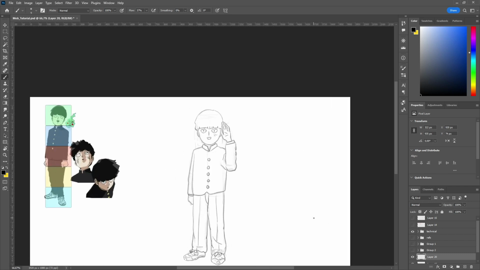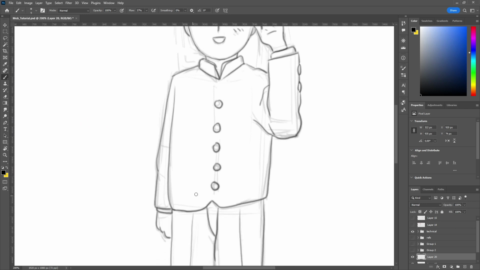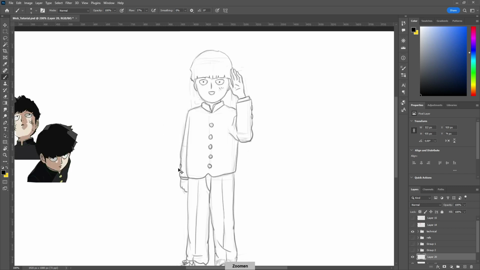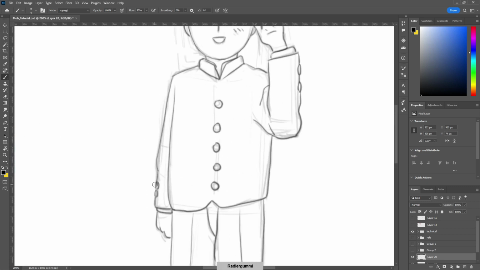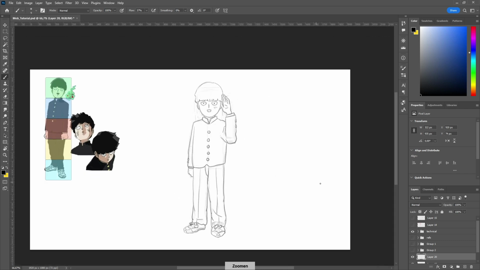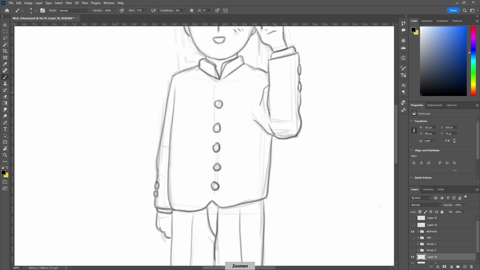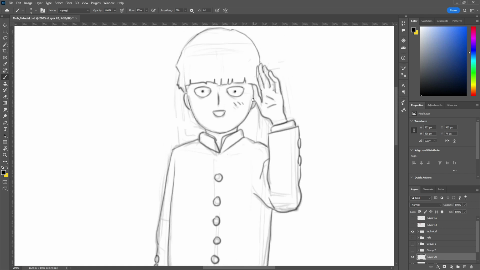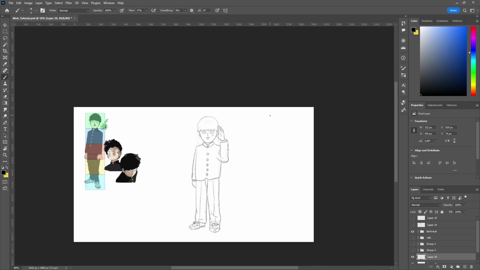Now maybe we can just add here some knots, since it's on the side. Yeah, perfect. Maybe a bit like this. Okay, now we are finished with our base, or the line art. Now we can apply the colors, and that we will now do. It slipped maybe. Yes, perfect. Okay.